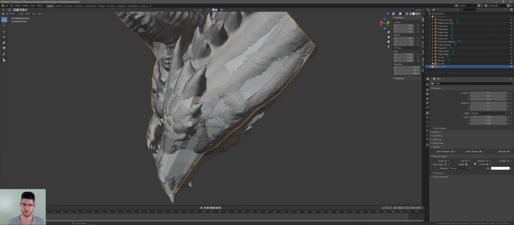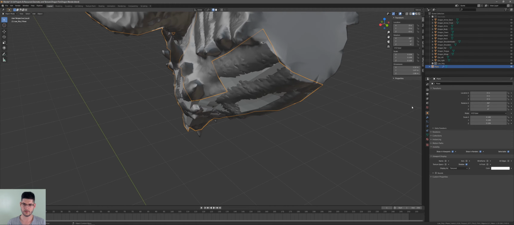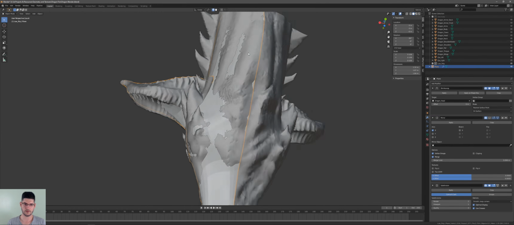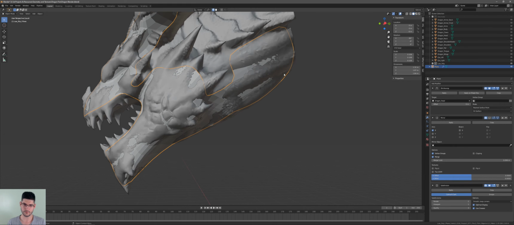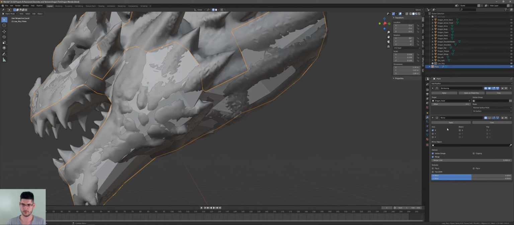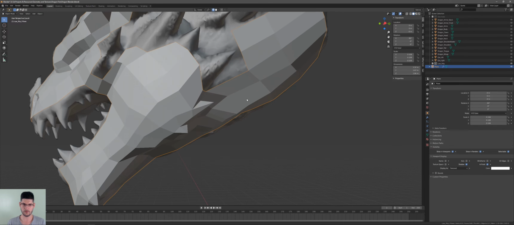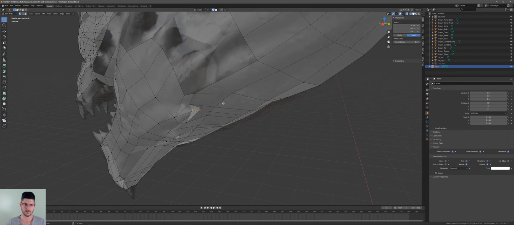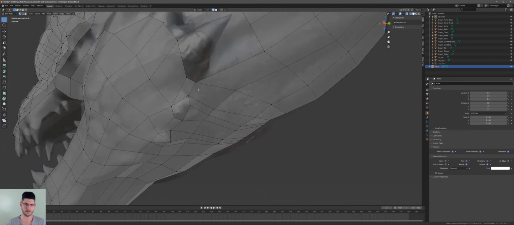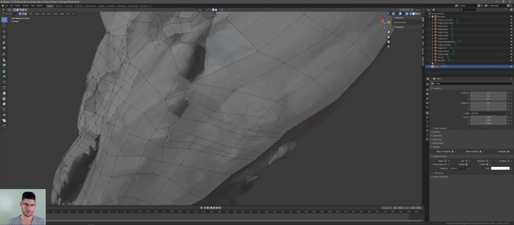So if I go into view mode, go in front, same thing, the subdivision surface doesn't really do much for our problem here. So let's just delete the subdivision surface as it won't work for us. We'll go back to looking at this in front. So what we want to do, actually, we want to select that and delete the vertex, and we're going to select all these points again.